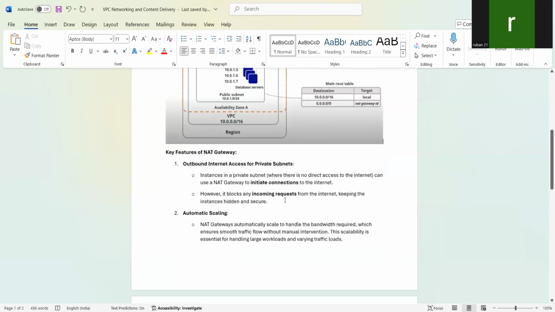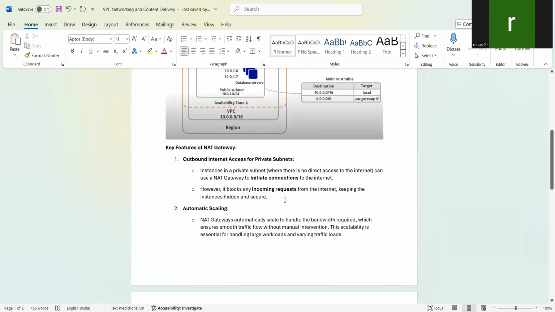So we'll see some features of NAT gateway. The first feature says outbound internet access for private subnet. Instances in a private subnet, where there is no direct access to the internet, can use a NAT gateway to initiate connections to the internet.